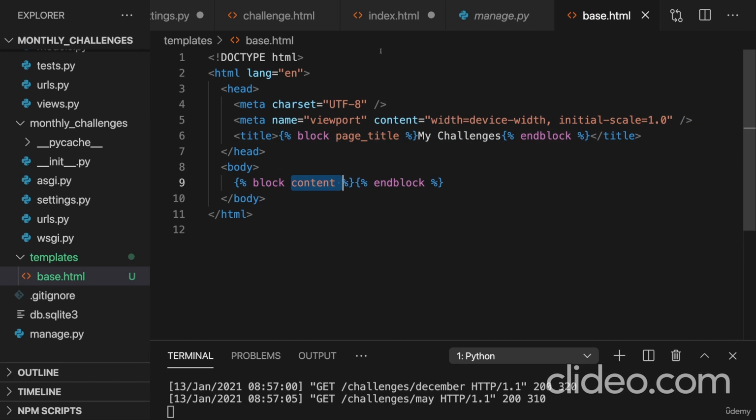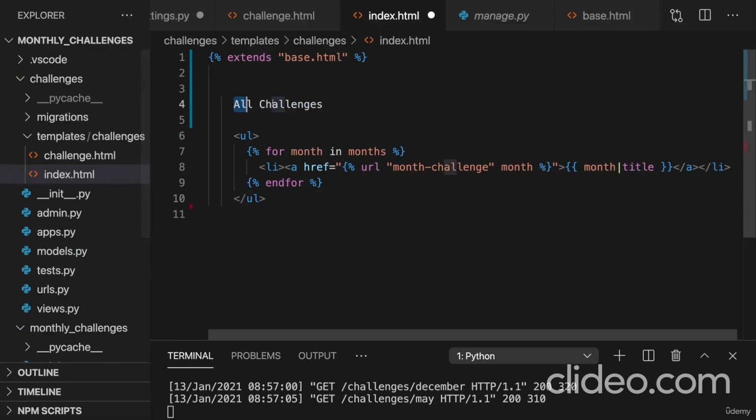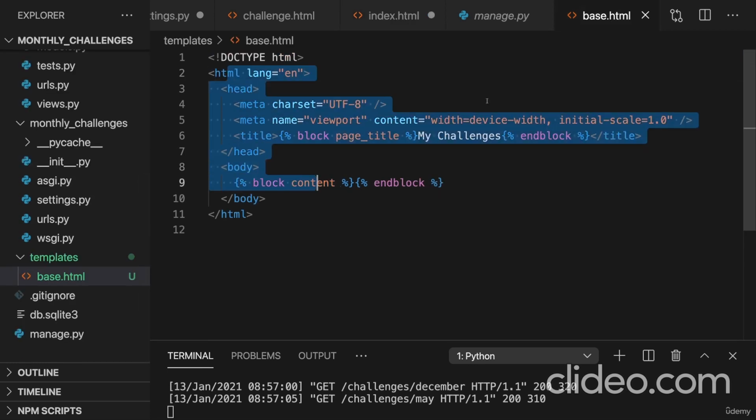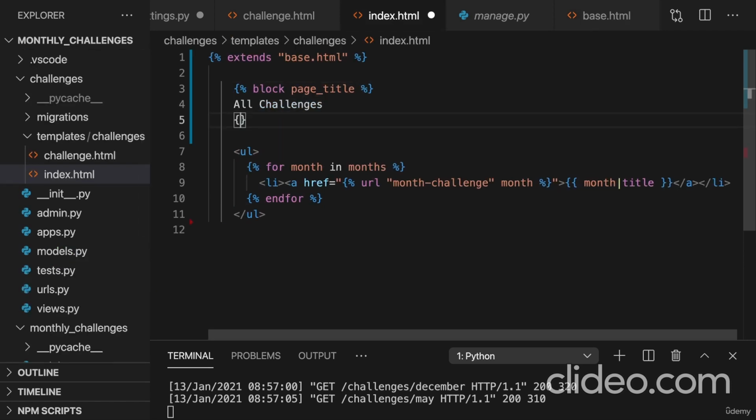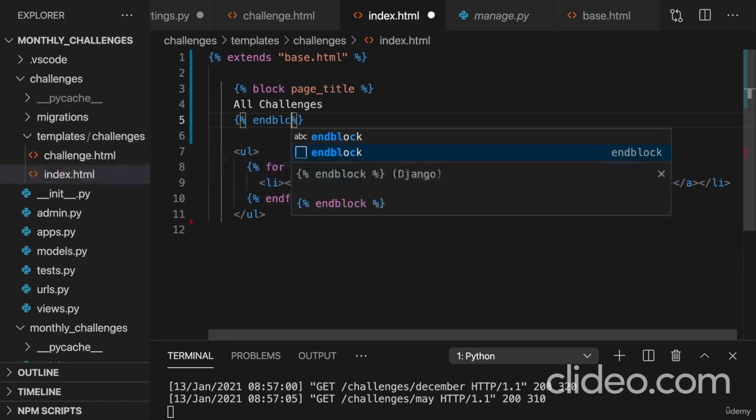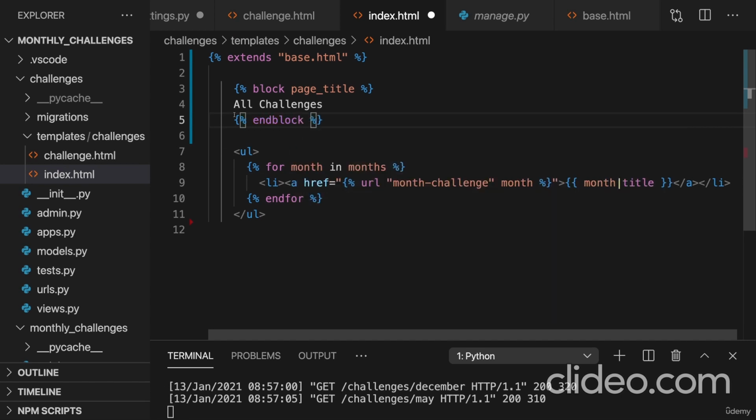And we now tell Django to inject this title here into the title block by again using the block tag here. But now here, we again use the same name as we do in our base template, so page title here. And we also need a starting and an ending tag here to let Django know where the content that should be injected into the base template starts and ends.